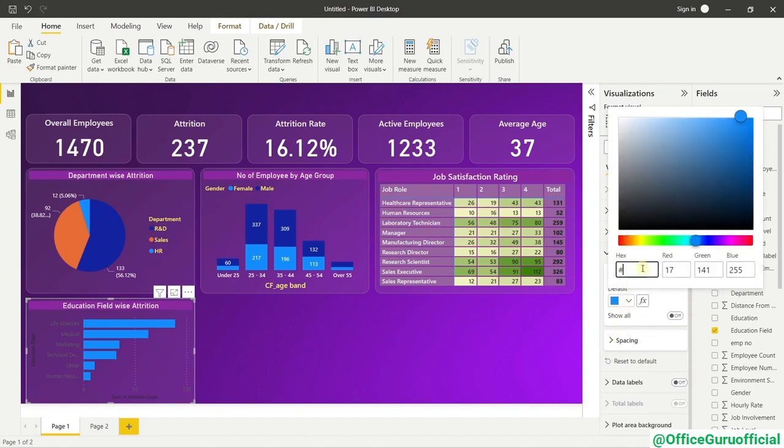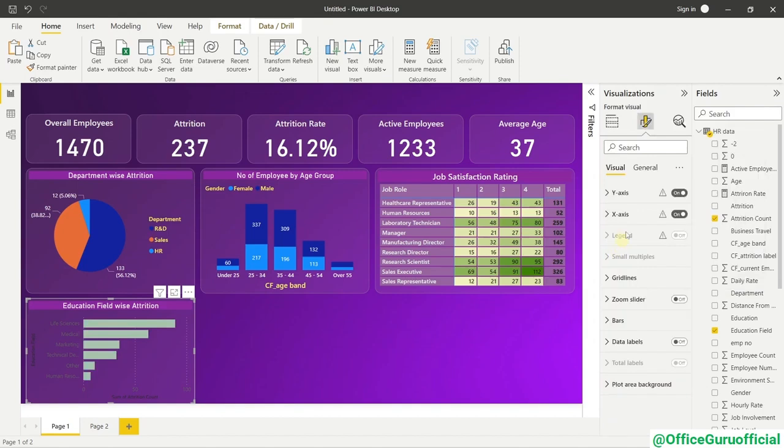So I will be using it as #8. The color code for me will be this. Alright, so this is my color code. Then I will turn on the data labels as well. So to see the data, if I'm activating the data label, so I don't want the x-axis, right?